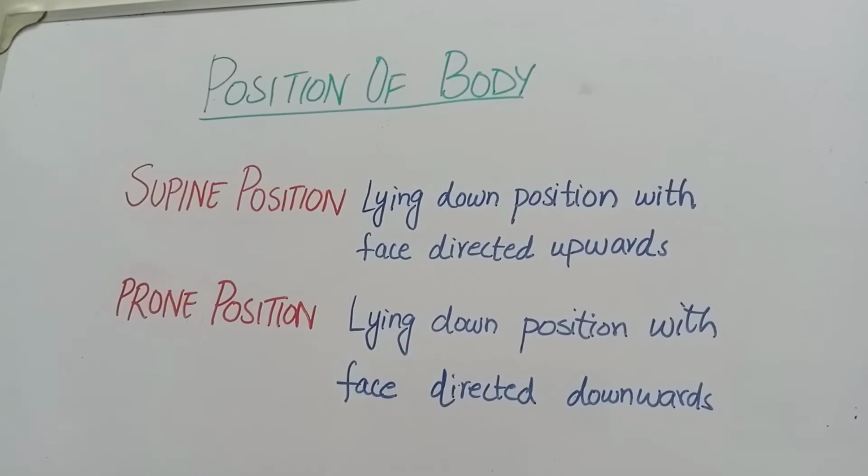The position describes the orientation of a body or body parts. The anatomical positions are important because they give us a frame of reference for describing the body. Similar to a compass, they give us a universal way to describe the position of an organism. There are four main anatomical positions, which are the supine position, the prone position, the right lateral recumbent, and the left lateral recumbent. Each position is used in different medical circumstances.